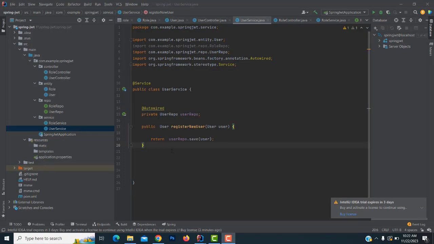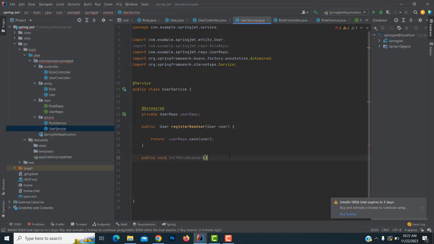Let me continue the JWT user creation video, right? So now, when the program is running, we have to create the user, right? So how to create the user? We have to write it here, public void initial role and user. You have to write like this, initial role and user.